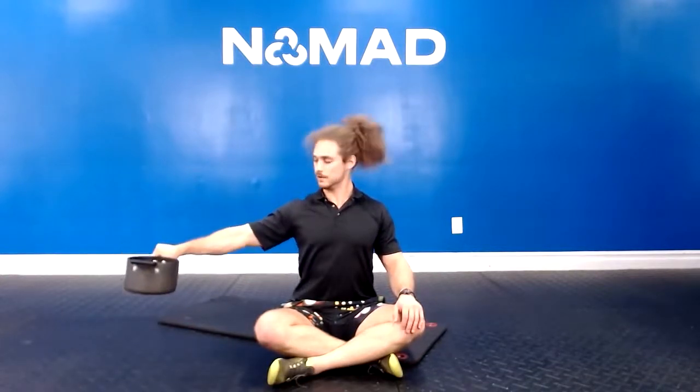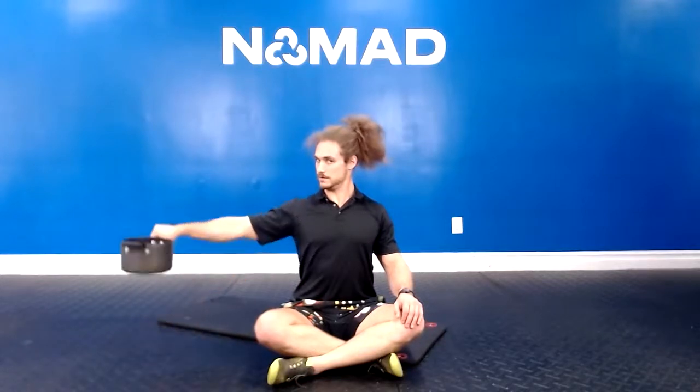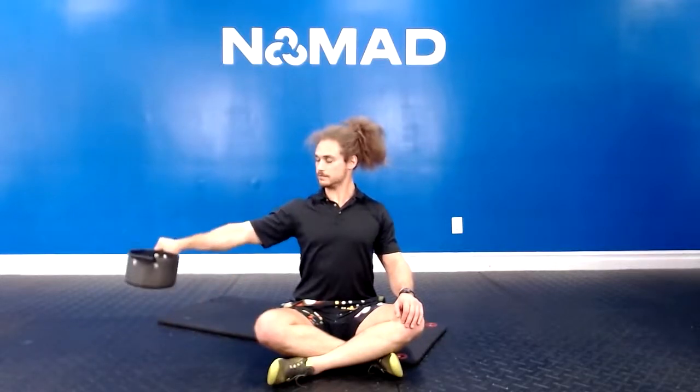Continue with the pot. Right arm is starting, 10 reps in 3, 2, pick it up. And if it's not very heavy for you, go super controlled and try to keep the water from rippling inside the pot. Here's two. Down. Three. Down. Four. Down. And stick with my pace.